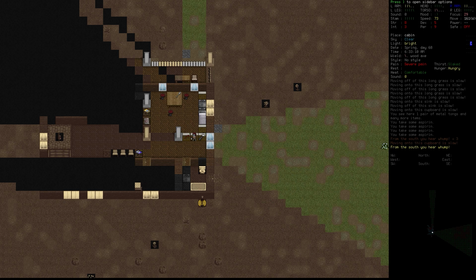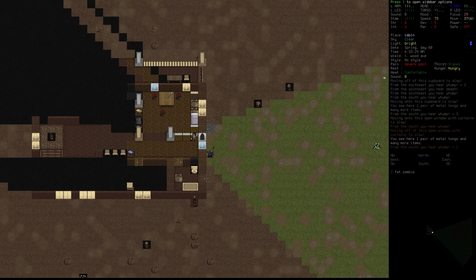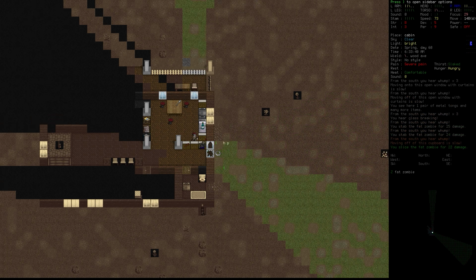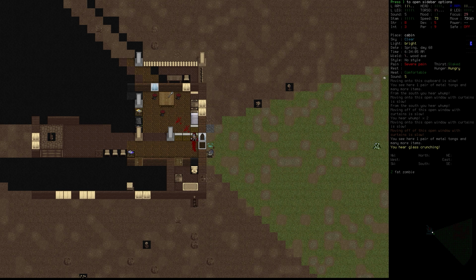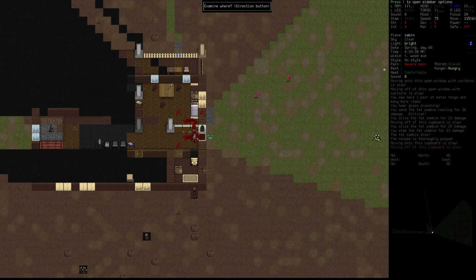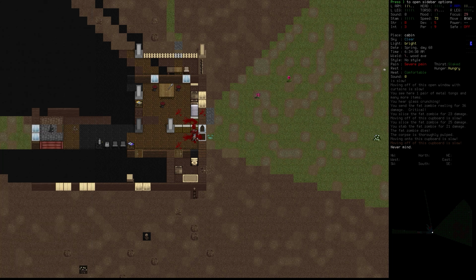Okay, they came through. They're trying to come through that door. There we go. That's what I want. Through the window. Perfect. Okay, that's the first one. We'll get the second one's attention, do the same thing. Holy crapola. Okay. Wow. Just absolutely wow.